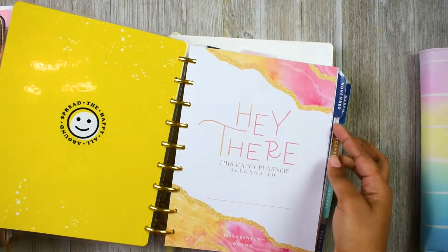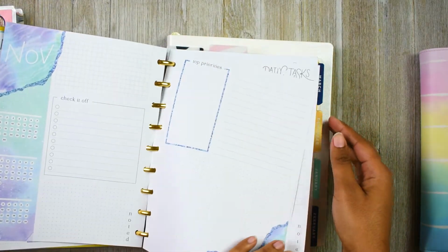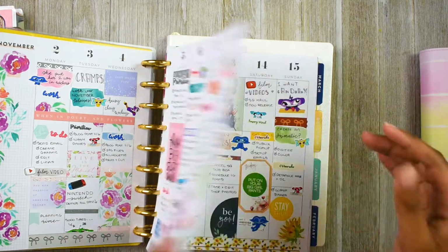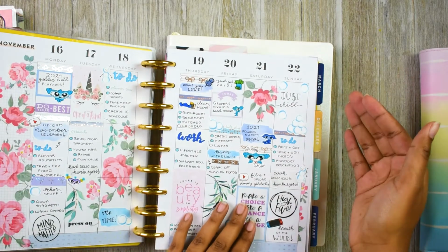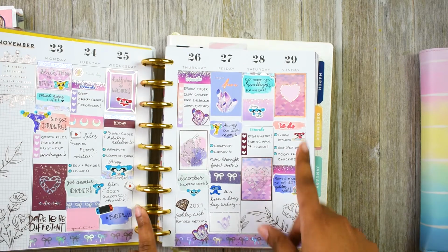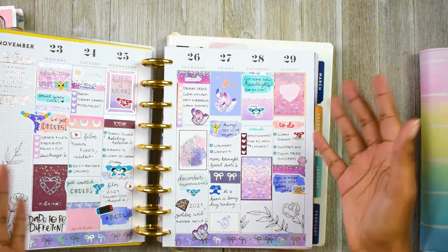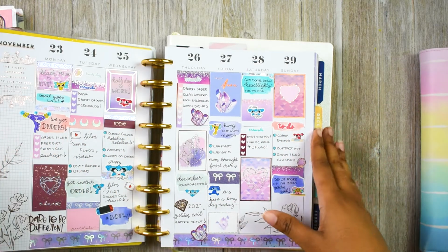So in my Happy Planner, I can pretty much flip through it. If I wanted to do a flip through of my planner and show you all my spreads and how I use my stickers, and if I need to take photos for Instagram or for my blog or whatever, so far this is my favorite spread. But if I need to do anything for marketing purposes in order to promote my shop or add them to listings, I have this planner that I can just flip through.